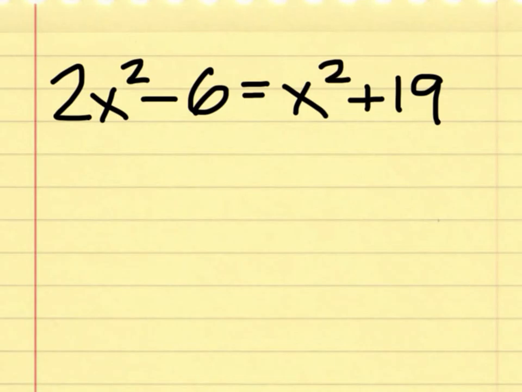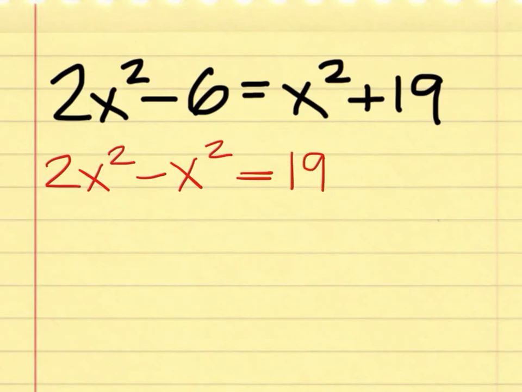That's right. Put the x's on the left and the integers on the right. So when I do that, I already have a 2x squared here. What would go beside that 2x squared there on the right, Johnson? It would be the x squared, but what would I write? Subtract? Yes, subtract x squared. That's right. He got it. So next up, on the right-hand side, I already have a 19. What am I going to put beside it, Kleiber? Plus 6 is right.